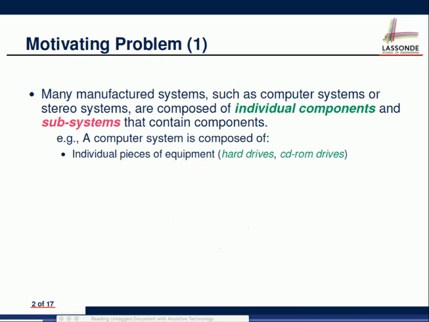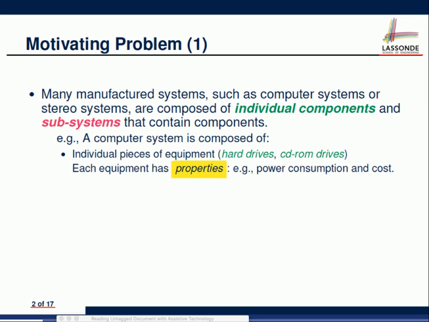Okay, basically we talk about a manufacturing system, and then we've got individual equipment: hard drive, CD-ROM, or DVD-ROM. Now let's say every basic component that is not recursive has power consumption and cost, like a price. So they have two different attributes, price or power consumption. And then we also have composite or recursive. Sometimes I might say recursive, sometimes composite. I mean the same thing.